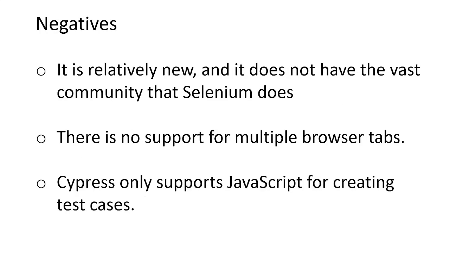And what are the negatives? Like, it is relatively new and does not have that vast community that Selenium does. Like Selenium is very old compared to Cypress, correct? So we can get a community of people who know Selenium very well, but in case of Cypress, very few people know about how it works and all, correct? So that's the reason the community is not vast.